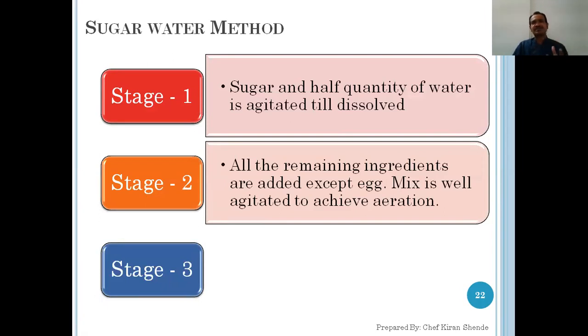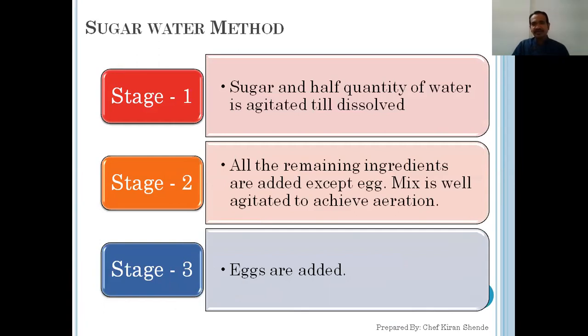This entire operation happens in a planetary mixer at a very high speed, so that the agitation or emulsion of water and sugar is formed. Finally, the eggs are added till the mixture is nice, soft and velvety. The next method is most suitable for convenience cake products, or convenience packets of cakes, wherein ready mixes are available in the market nowadays.